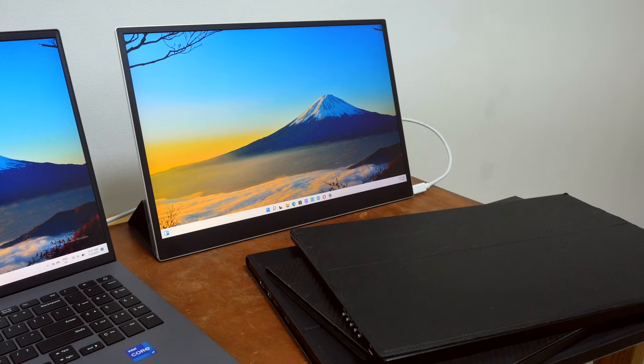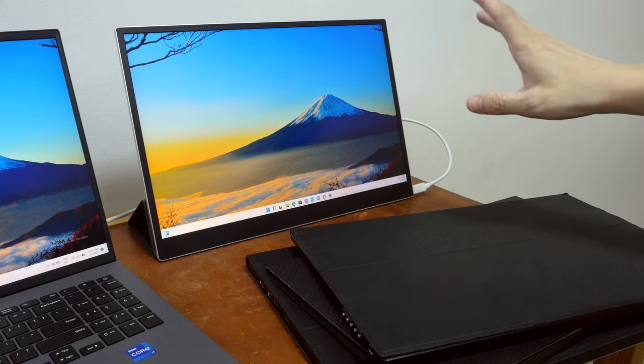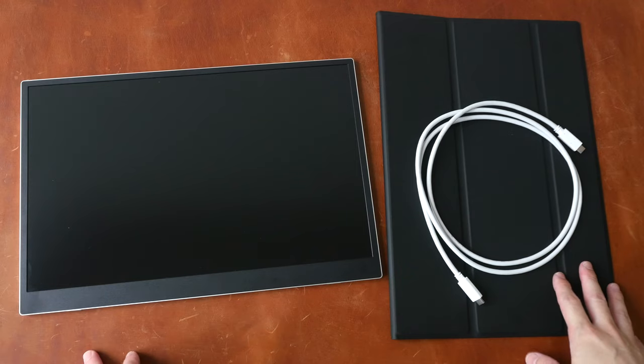I actually have a few portable displays, 1, 2, and 3, and I have featured many on my YouTube channel, so I can tell you this is actually a pretty good one, and the pricing is quite reasonable and competitive compared to other brands. These are the items included in the box.